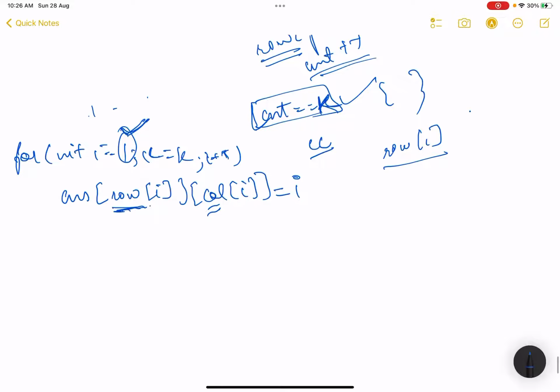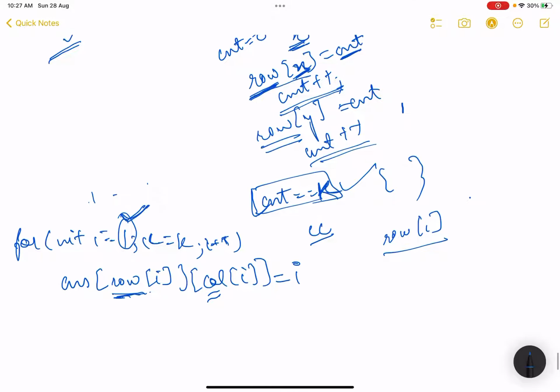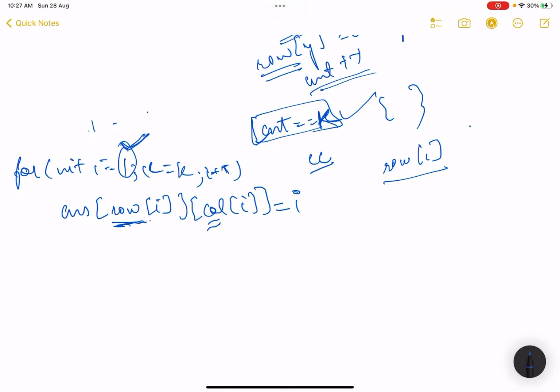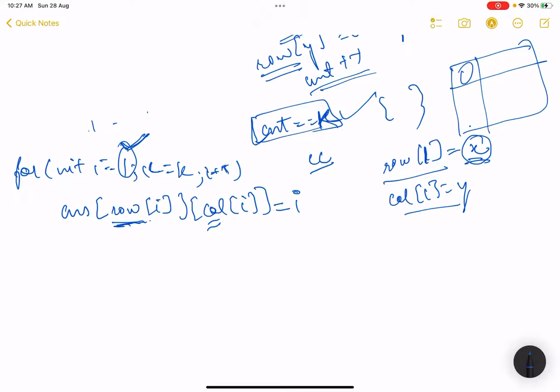So here we saw that row of 1 will contain the order of processing of the ith node. Row of 1 will contain a value, let's call it x. Similarly, column of 1 will also contain a value, let's call it y. So these two things tell me where to place it. Suppose you place value 1 in the 0th row, which was confirmed.